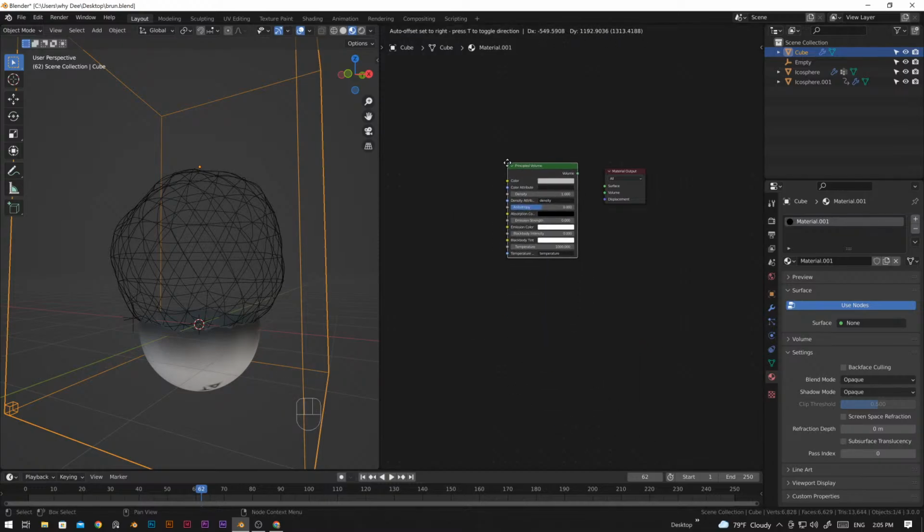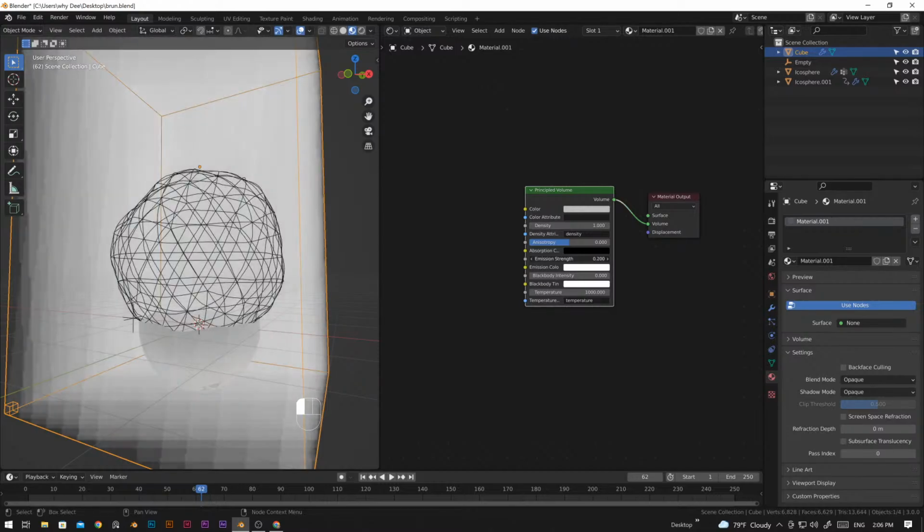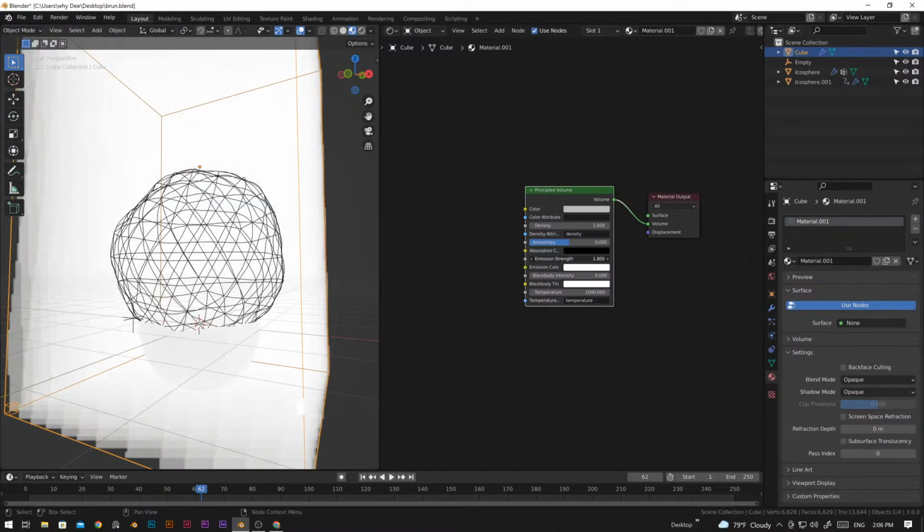We need a Principled Volume node, so we can delete this Principled BSDF, and let's add a shader: Principled Volume, and volume to volume. Let's connect this, and if we increase the emission strength, you can see some emission light from the cube.